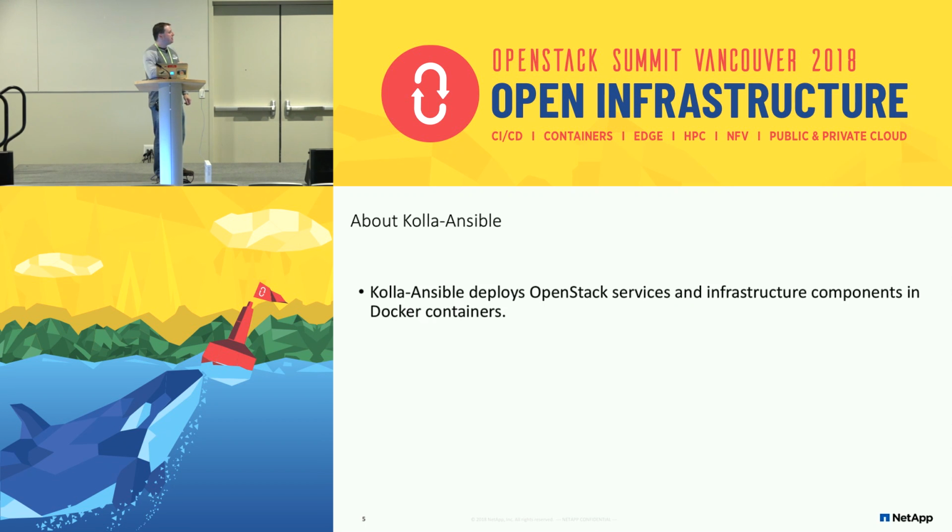So what Kolla-Ansible actually is, it deploys OpenStack services and infrastructure components in Docker containers. So your individual nodes are still bare metal. Within their inventory file, because they'll have two files that you'll modify yourself, a globals.yaml and an inventory file, you define which hosts have which roles. So there's the top level roles of controller, compute, storage, network, and then there's a couple others, and then they duplicate out for all the different services that are offered by OpenStack. But that's how it knows which microservices and which containers to put in what location.